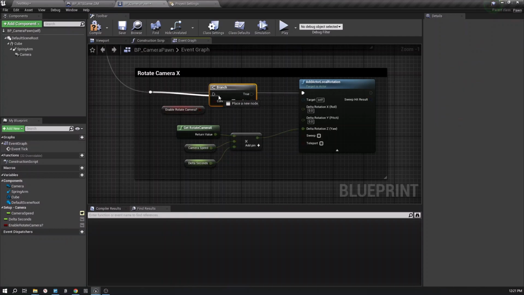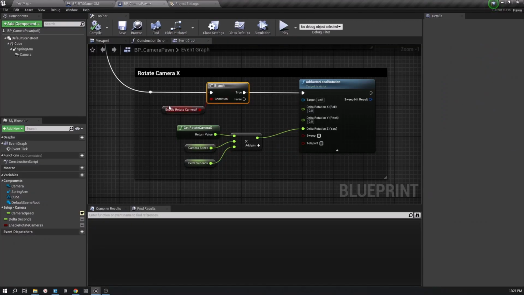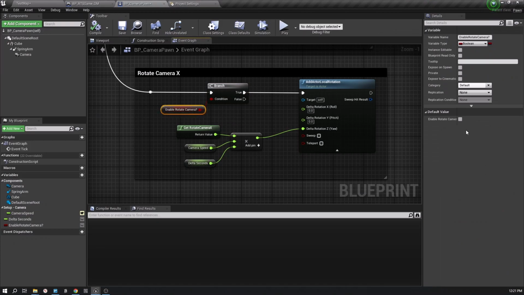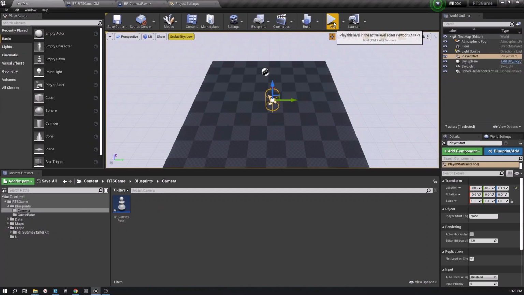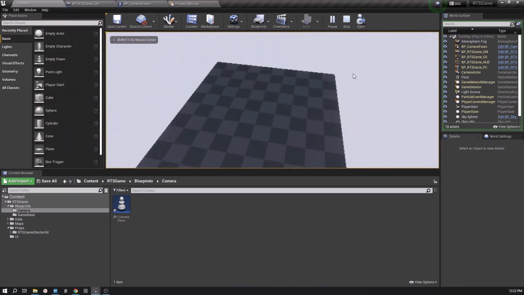Let's put a branch, and only when camera rotation is enabled will the camera be rotated. So if you play test now, you can see even if you move your mouse, it won't rotate your camera. Why? Because this has been initialized as false. But if you make it true and play test again, now you can see you can rotate your camera.